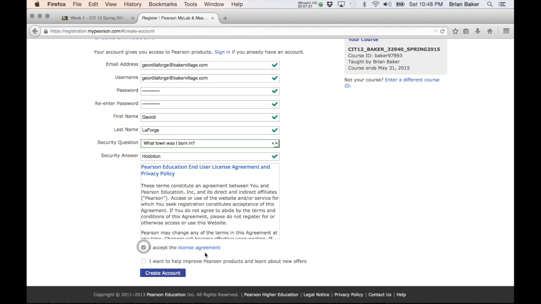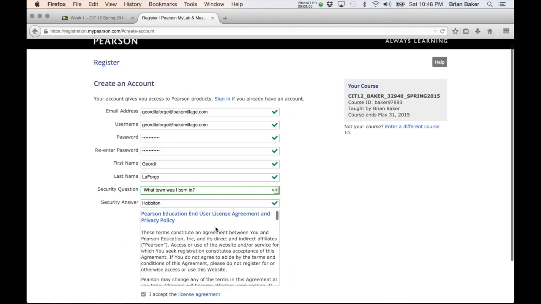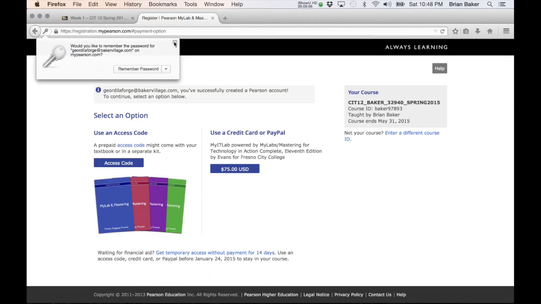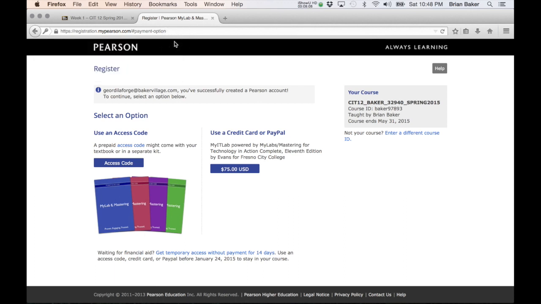Go ahead and choose I accept the agreement. Believe me, this agreement has nothing in it nearly as bad as what you agreed to when you signed up for Facebook, and hit create account. I do not want to remember that password. This is a fake account. So now I see a couple different options here. I can use an access code. If I were to have purchased the package from the bookstore, I would click on this button. It would have me type in a long list of characters that you'll find actually on the card itself. The card will look something like this probably, unless they've changed the printing. And then you'll hit a button and it'll take you to the same page that we're all going to go to here in a second. So if you purchase from the bookstore, this is the option for you.